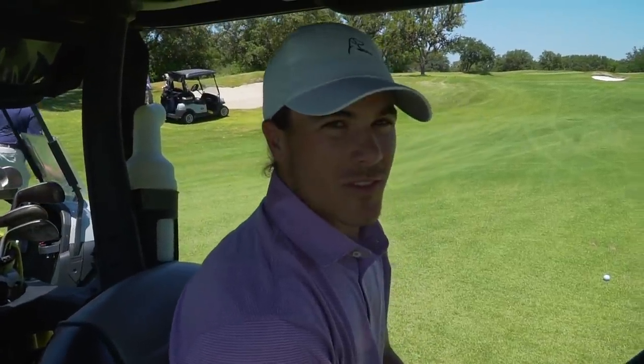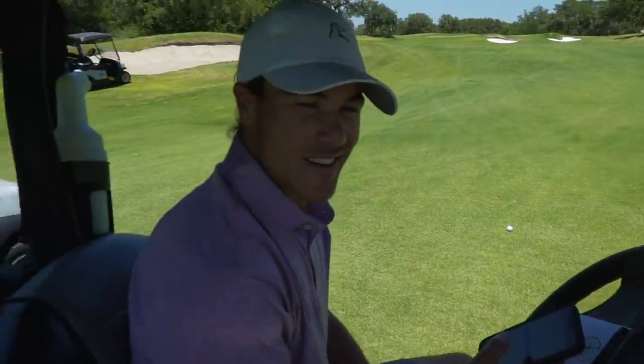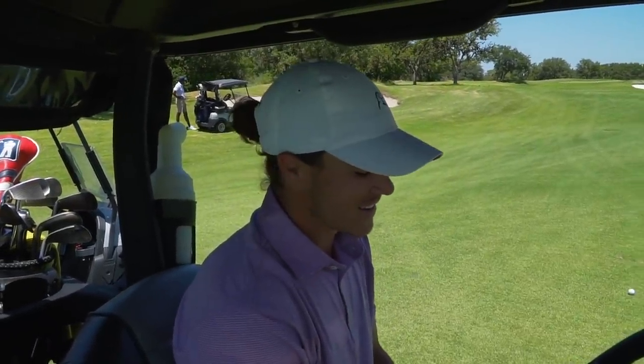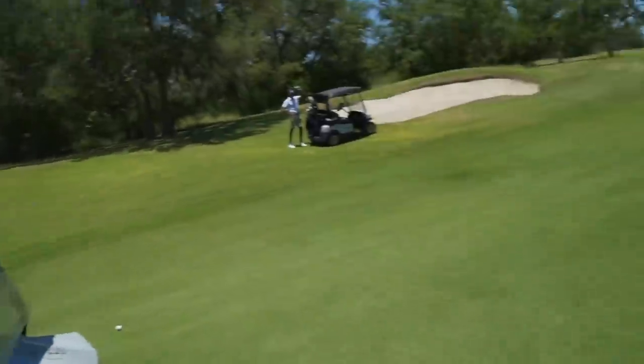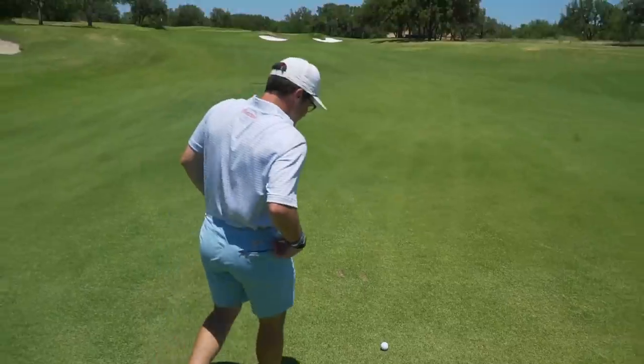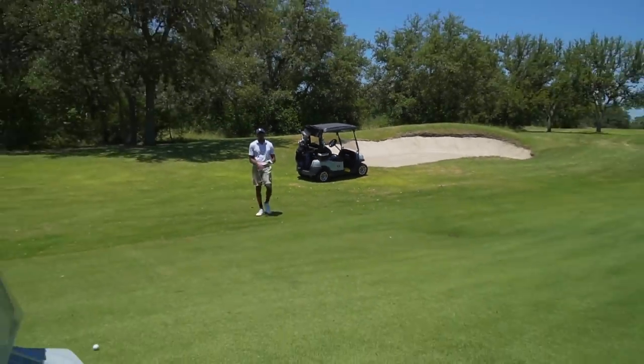I'm pretty sure, Micah, you see that ball right there? Yeah. I mean... That was nuked. That was nuked. Garrett, what was that? You almost hit that as far as Micah's tee shot. I know. It feels pretty daggum good. This is where Martin's at. We're 151 yards away. This is where Bryce and Tig are. Tig hit in the bunker over there on the left side.